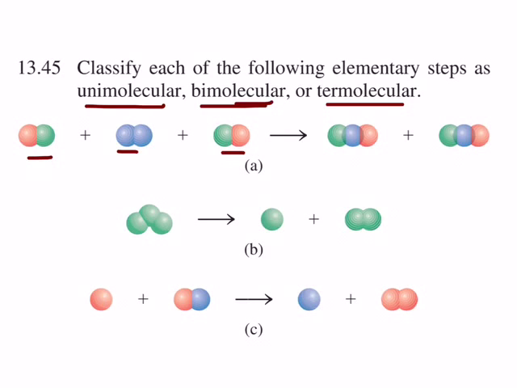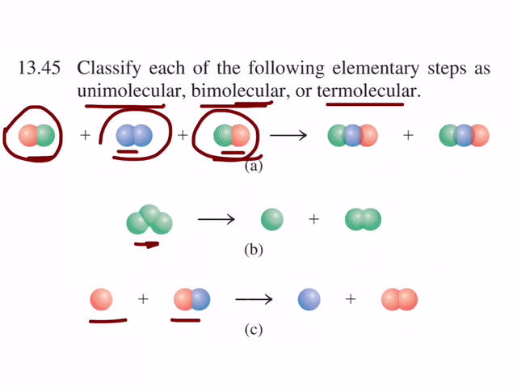The second example has only 1 particle decomposing, that would be a unimolecular process. And the third one has 2 particles colliding, that would be a bimolecular process. Now note that in a termolecular process, the overall order had to be 3. In this example, we'd have, I guess this and this look like they're the same substance. They're an orange and a green atom stuck together. So there'd be 2 of those and then 1 of this double blue guy in the middle.